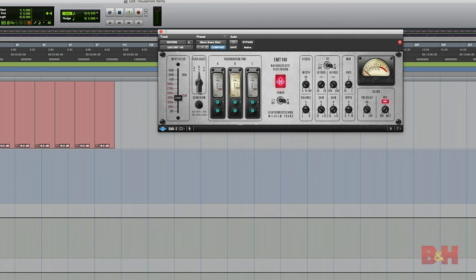Yeah. There are a couple other things I should mention. For the tambourine, I sent that to a reverb. I've got this little EMT here, just to add a little bit of depth to that. And that's pretty much it. The only other thing I would say is this.